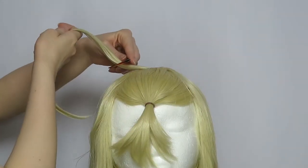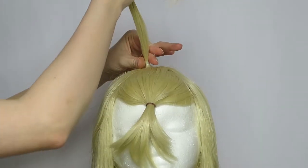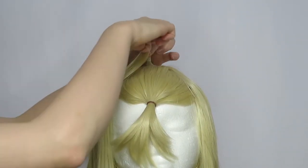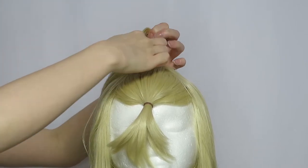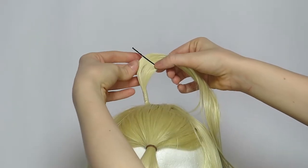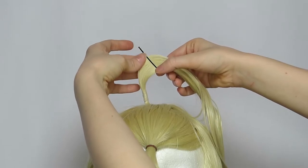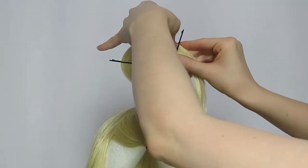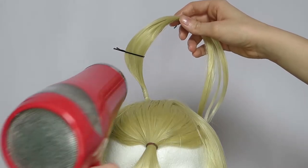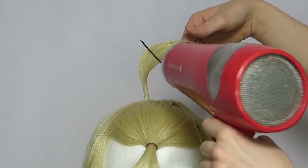Take a one inch piece of hair from the top then tie two clear elastic bands around it. The elastic should stack on top of itself with slight overlap — doing this will add volume and help the piece stand up. Flip the piece over then use a bobby pin with your fingers to carefully spread the hair and adjust the width. Use another bobby pin in a different direction to help with the shape. Then apply a generous amount of hairspray and blow dry until the hair is no longer sticky. Repeat this process again to help the piece stay together.